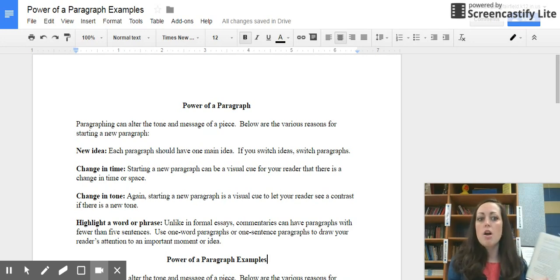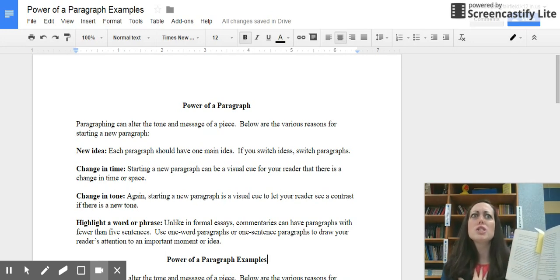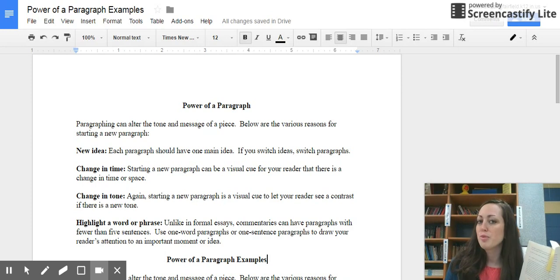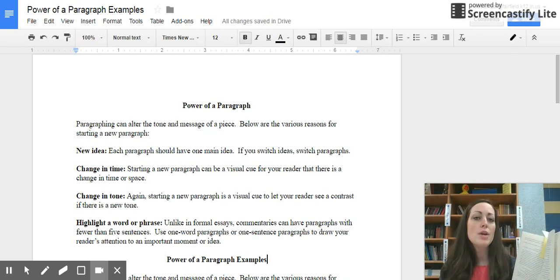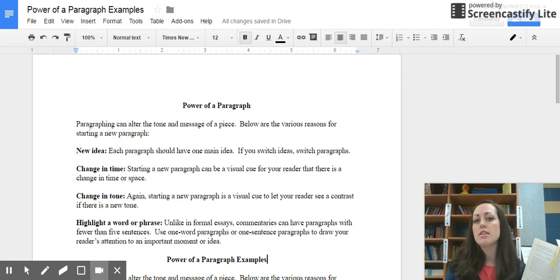So it talks about all of that horrible description of that person, that girl who is beat up and bruised and dirty and gross. And then there's a paragraph break and it says she was the most beautiful thing I've ever seen. It changes tone, it highlights and draws attention to that, and makes it stand out more than if it was just tagged on there at the end of the paragraph.